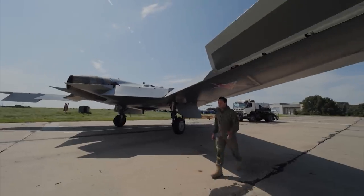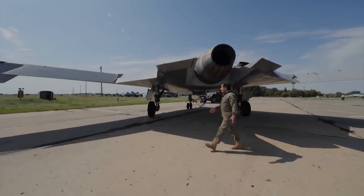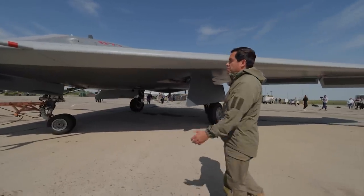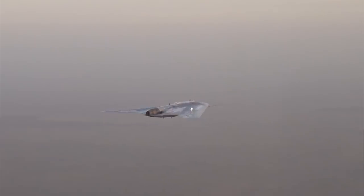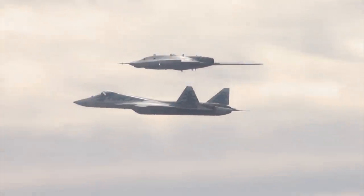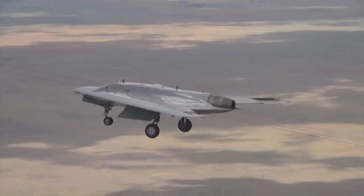We're opening this episode at the Akhtubinsk-based State Flight Test Center — the testing ground for this magnificent vehicle. The Russian UAV recognized worldwide as one of the best, the most modern, the most powerful — a one-of-a-kind aircraft. On Combat Approved, we wanted to talk about this aircraft for a very long time. Today we'll finally be able to show its 3D woven composite airframe, the first Russian engine with a flat nozzle, and the flight tests of the Okhotnik.